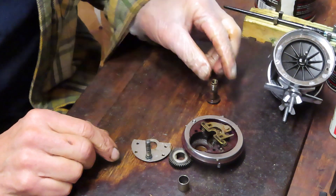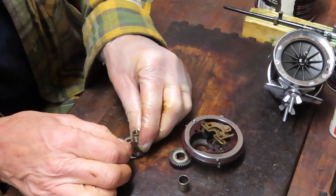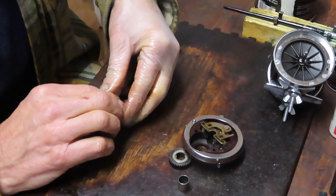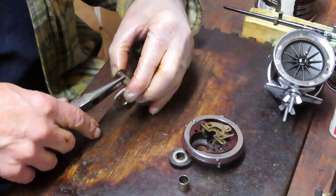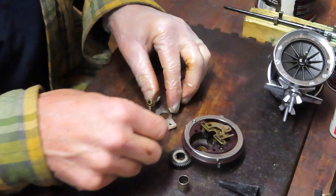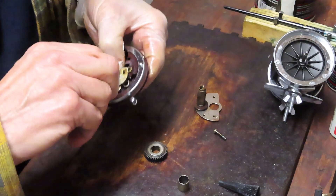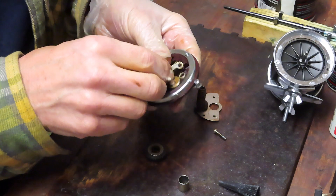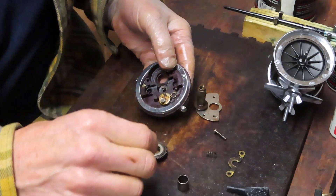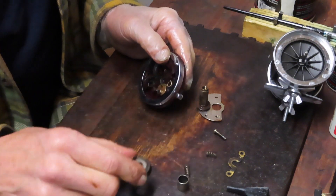The difference between the Surfmaster and the Squitter is the ball bearings — there's a different setup on the side plates for the ball bearings. The Penn Surfmaster comes in various sizes: 100, 150, and 200, as well as a 250, but the 100, 150, and 200 share the same bridge. The 250 is actually the predecessor for the Penn Jigmaster and is on a larger frame with different components. The thing that the 250 has different from the Jigmaster is low speed — the Jigmaster uses a higher speed gear, while the 250 still uses a smaller gear set.